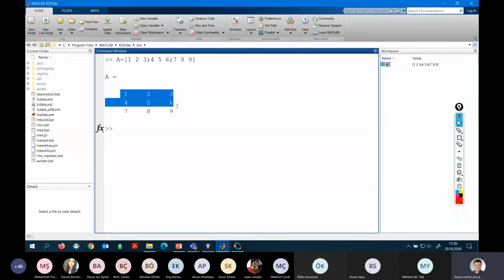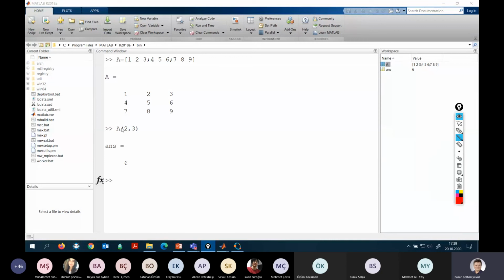I have defined a 3x3 matrix A. If I just write A here, A is the name of the variable I have defined. And under the parentheses, if I use some numbers, the first number indicates the row number, the second number indicates the column number. If I write A(2,3) and hit enter, it automatically returns this.